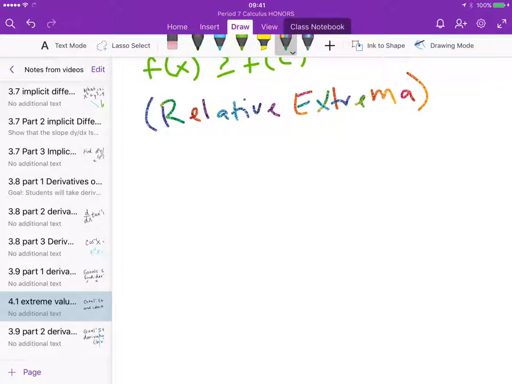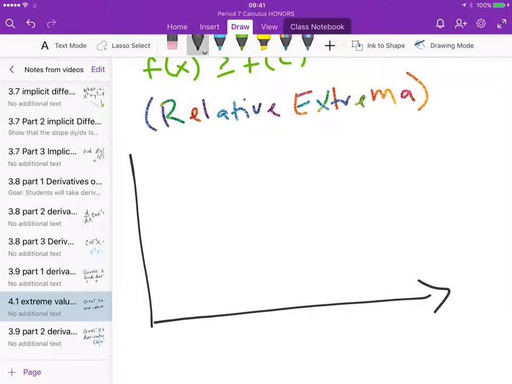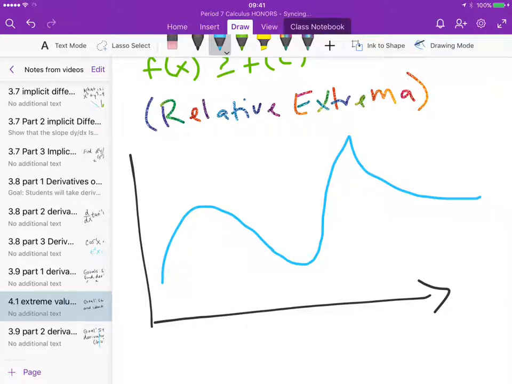Let's do a graph real quick, guys. So I'm going to keep it pretty simple. And let's just say we have our x-axis, and I guess I can make a y-axis too. We have our x-axis down here. And let's say we have a graph that looks something of the nature. I'm not really caring about what the y values are right now. I just want to show what it looks like to be local versus absolute, and then see how we can use the derivative in an example to find the local extreme value specifically. So let's say here the graph looks something like this, and then comes up, maybe a cusp up there, and then comes on down as we go through.